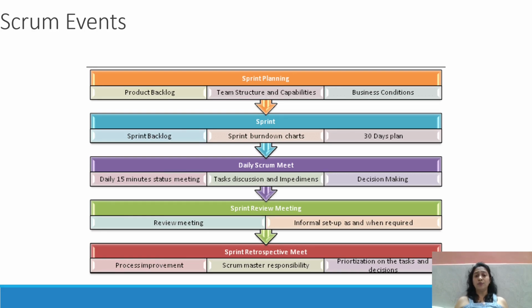On the last day of this sprint we are having the sprint review meeting, where we give the release demo to the stakeholders and the product owner. It is an informal setup as and when required, as we do everything on pre-production, that is a replica of the production environment, and deploy the things. We are going to release, and we also work on the definition of done. Once this review meeting is done and the demo is approved, we will deploy the things and do the definition of done.